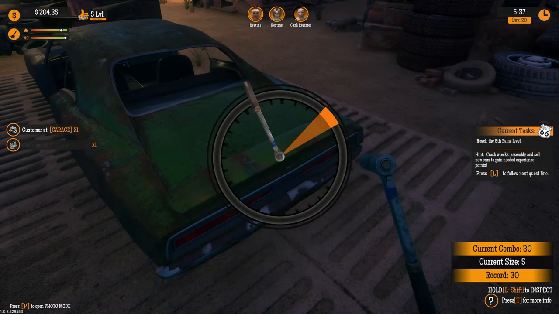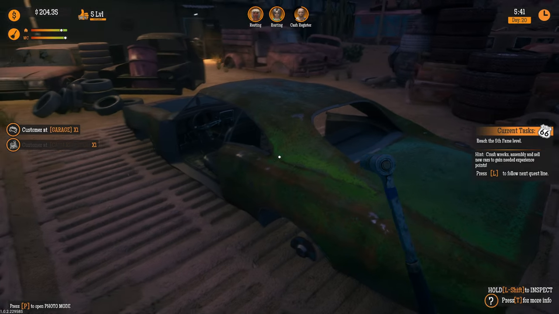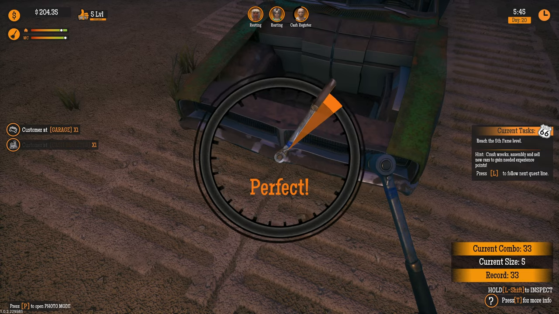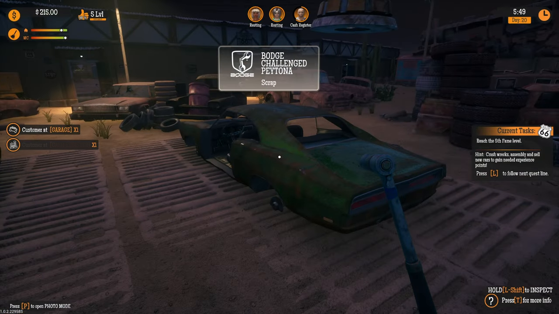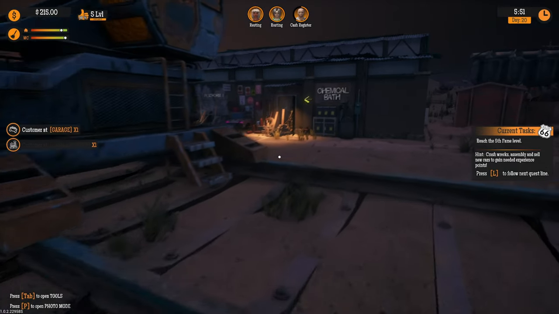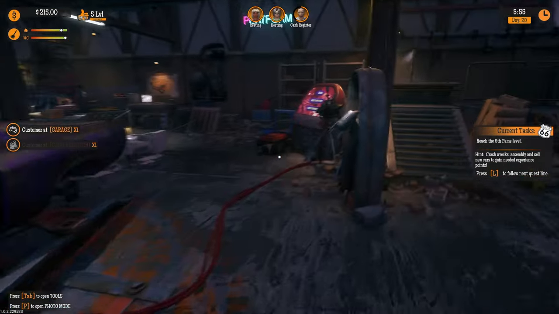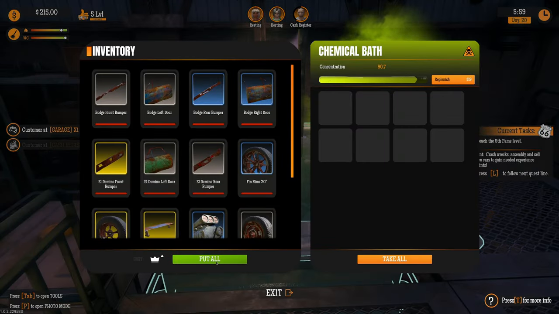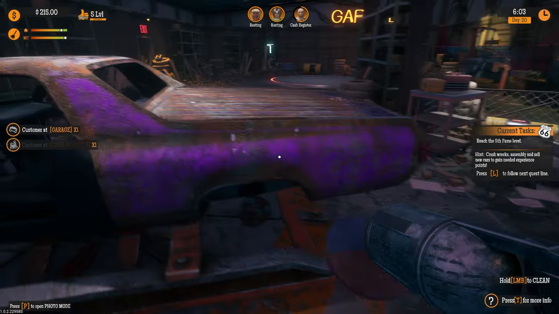We got the rear bump, rear spoiler, and fender. I think we have enough parts now to make a good complete car. Nice. Yeah, let's go sort this out, because both of those we could technically rebuild. We won't scrap them both. We do need to grind it down, but we do need to chemical wash the parts first. So we'll put them all in there, and we'll get to work on this.